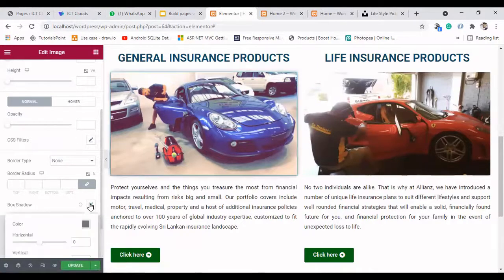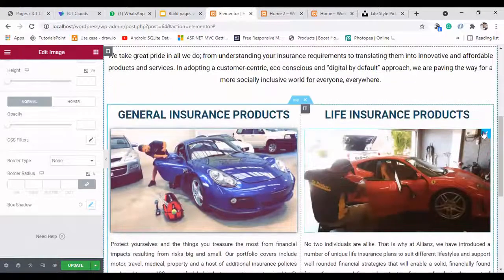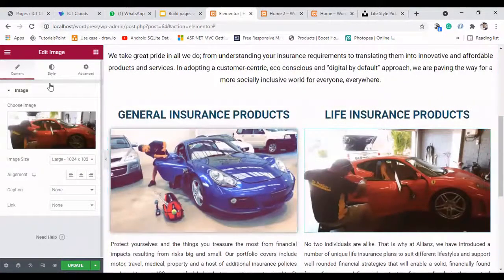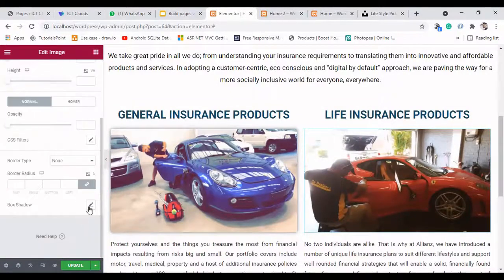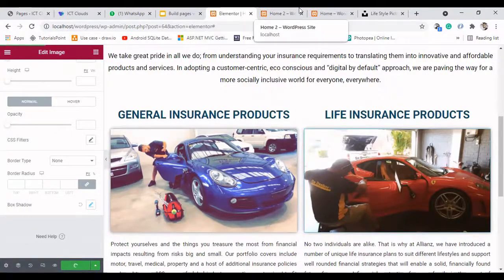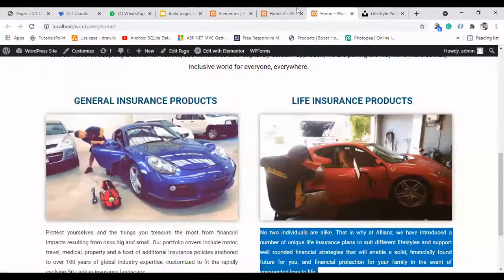But what I have done is actually I just click on it. So that is actually adding the what, shadow, image shadows. Shadow is actually added there. Okay, those are the changes, things that we have done there to this, and same thing applied to this home too as well.